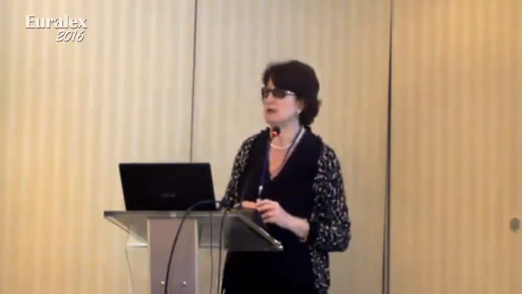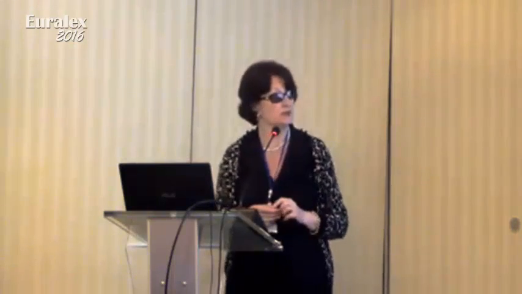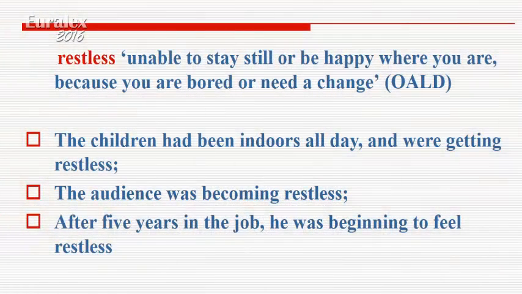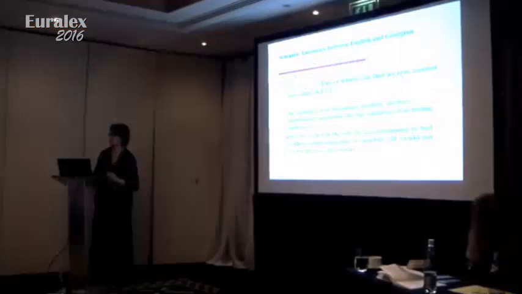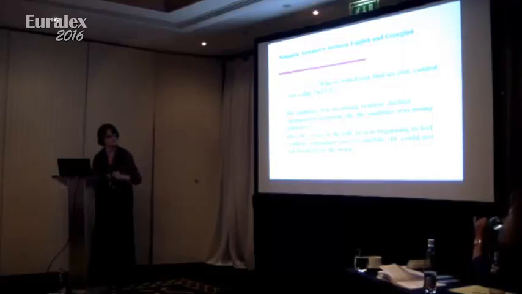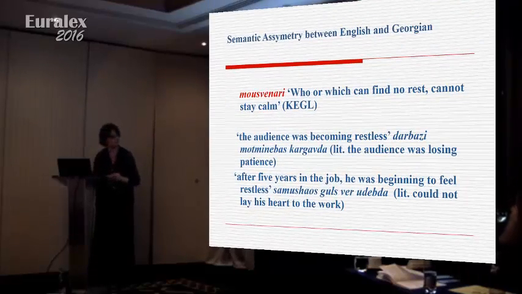The audience was becoming restless, meaning that they are bored. After 5 years in the job, he was beginning to feel restless, meaning that he needed a change. But the Georgian corresponding word, mousuenari, cannot be used to translate the above-cited examples. And in each case, we need different words or different word combinations.